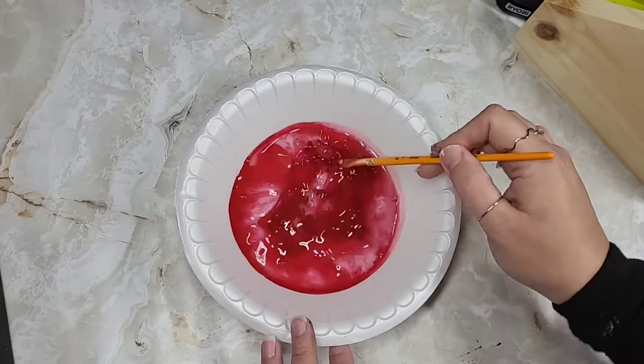And feel free to just tear your design if you want to. If you don't want to use any water, I'm just happening to use water, so I make sure that I go around the other little designs and don't mess those up.